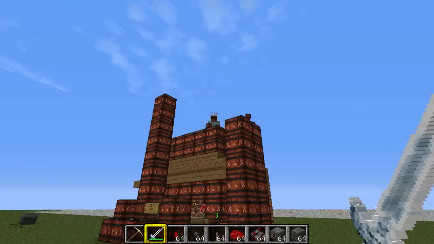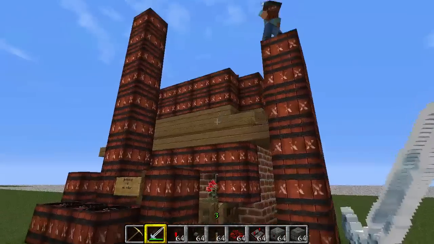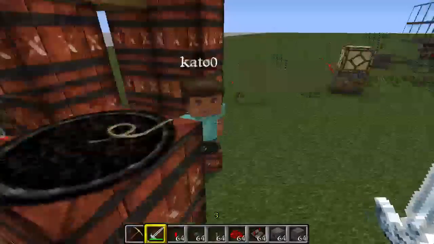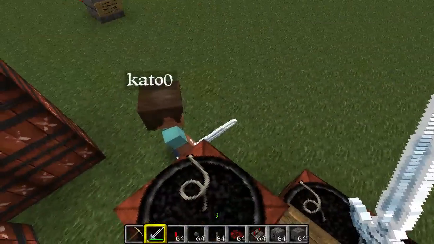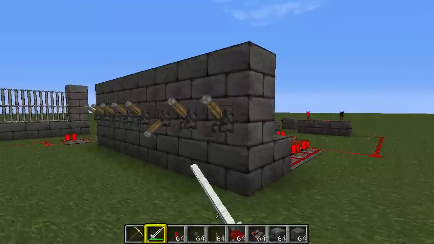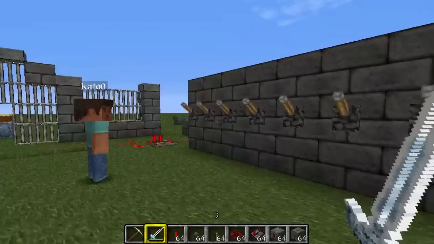Oh, hello. Hi there. Who are you? Are you here for my diamonds? You better not be. Oh, well, you're gonna have to go through the combination lock first.